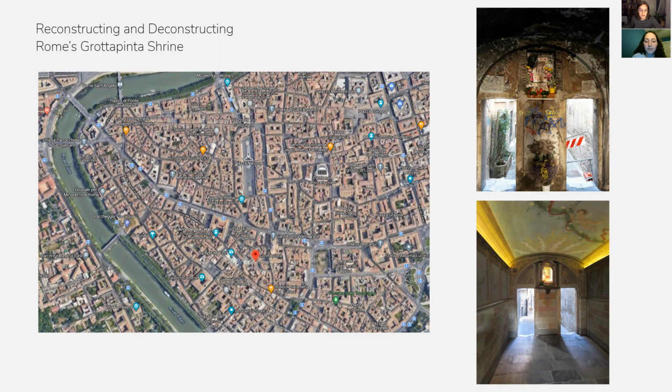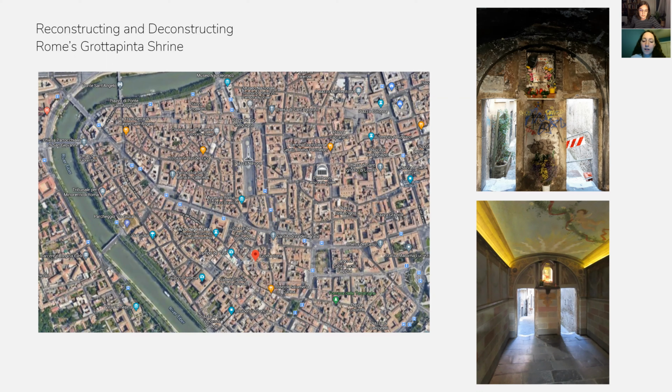In our work with Dr. Lewis Hamilton, we're studying Roman street shrines and their levels of devotion. Our piece of the project is focused on the Grottapinta shrine, which displayed a high level of devotion before its 2015 restoration, which you can see in the images here. In our project, we hope to study how this restoration affected the perception of this religious space.